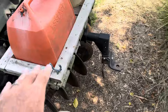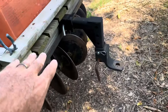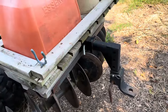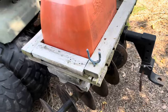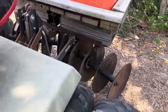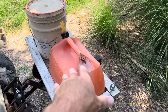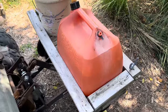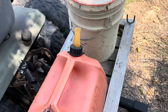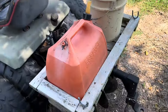You can see how that is a Sears disc set up. And obviously the main intent of this, you can see the top tray of the disc. People put shingles up there for weight, or cinder blocks or whatever. But what I did, now remember, I just used whatever lumber scraps I had laying around. I built that up and put this top on it to carry my gas can and a 5-gallon bucket. It was designed for these, and see, it fits in there perfectly. I can do two 5-gallon gas cans if I wanted to, or two 5-gallon buckets, or anything else really.